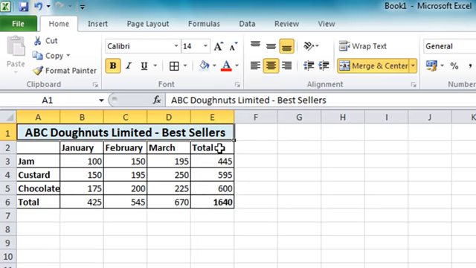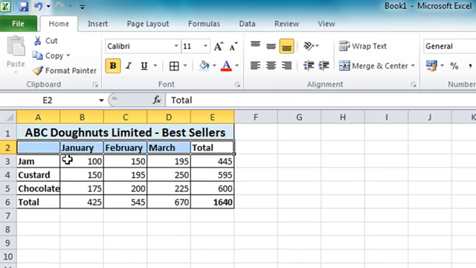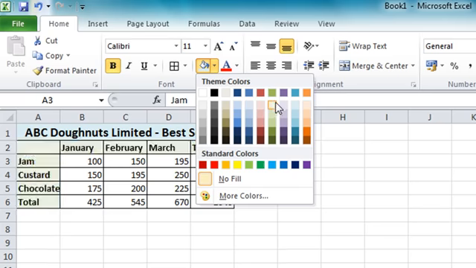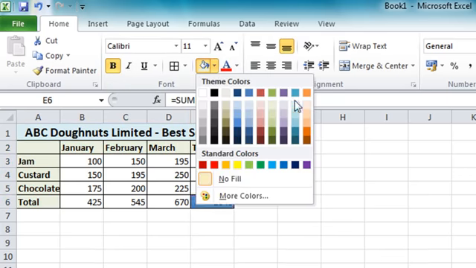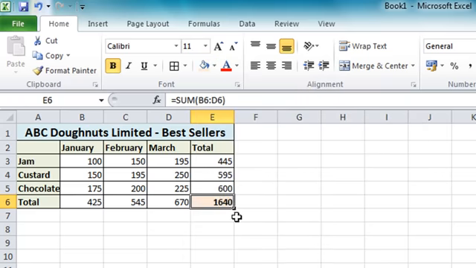I'm just going to select maybe a light blue there for the title. And I'm going to select all the cells again from E2 right back to A2. Again, hold down the control key, select A3 down to A6, so I have all the titles selected. And this time we'll apply a different colour, maybe the light green there. And just to make my grand total stand out as well, I'll choose another colour for that, and we'll maybe go for this light orange colour.